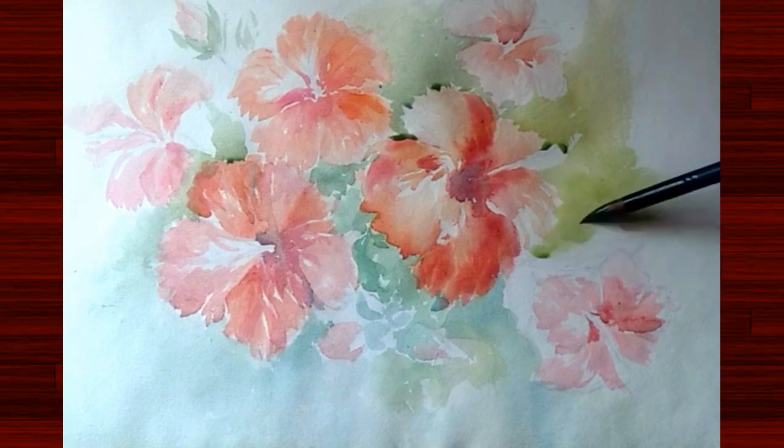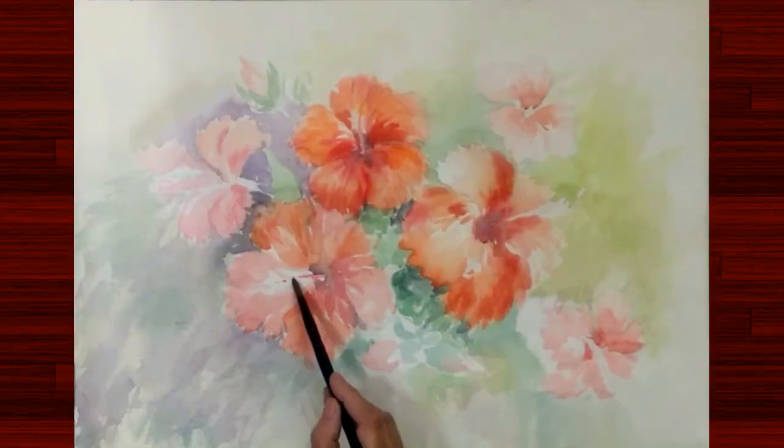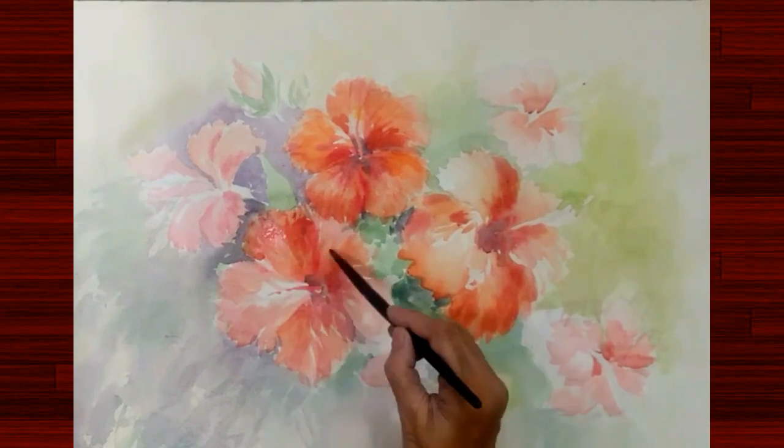I am now working on the second layer and putting in more and more details along the way for all of the elements here.